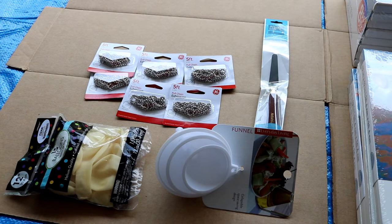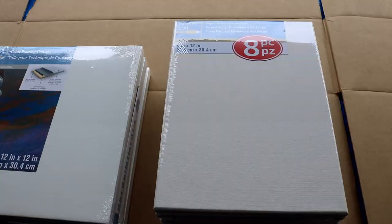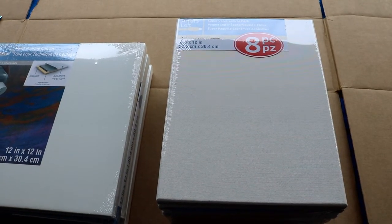For some of our other supplies we're going to try, I have some balloons, I have some chains, I have funnels, and then I have the palette brush that also helps straighten out the background paint when we pour that on. Here I have some of the canvases that we're going to use.